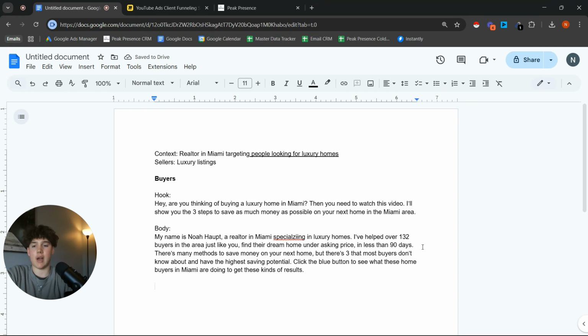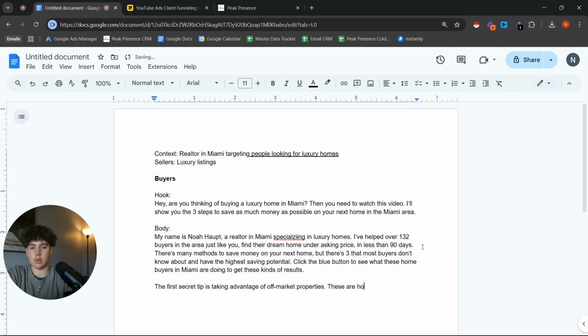We need to provide some value. So the first secret tip is taking advantage of off-market properties.